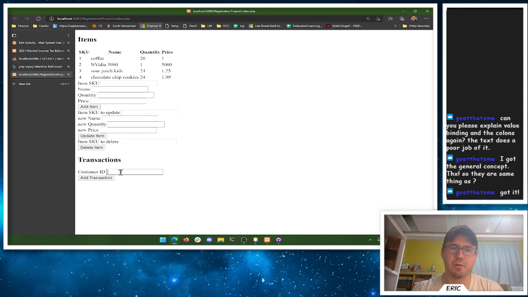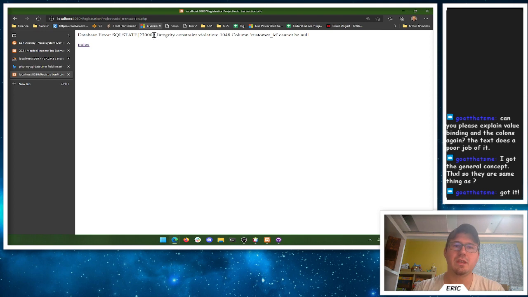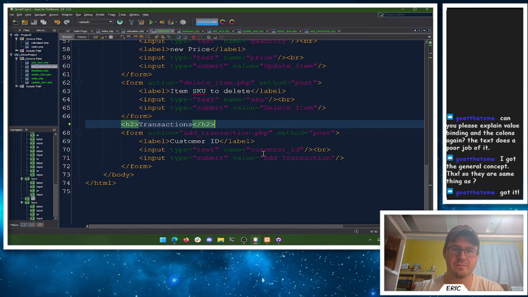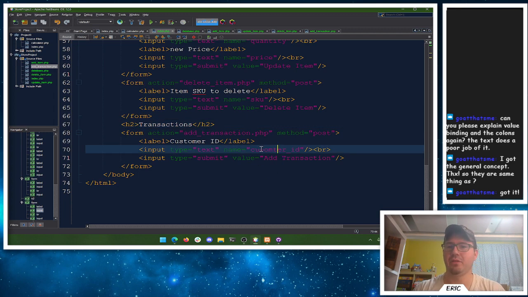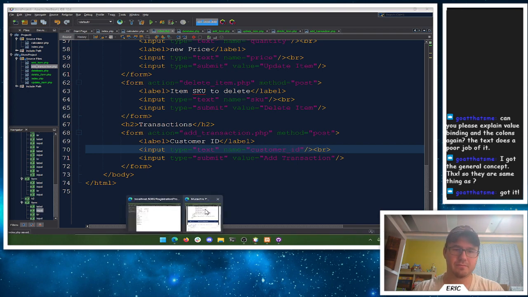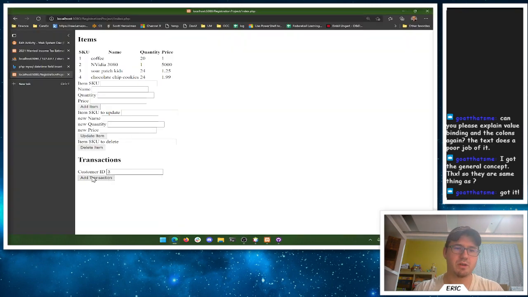Now what's going to happen though, if I put a customer ID that doesn't exist, like customer ID 3, and we go to add transaction, we get integrity constraint violation. Column customer ID cannot be null. Uh-oh. Null. All right, well, null was no good. We probably screwed something up here then. Let's see. Yep, customer. So they got null because there was no value there. It didn't find that field. It didn't validate. So we want customer ID. Let's give that one a try. Not the example I wanted, but that's good. Good. Try that again. So customer ID 3.